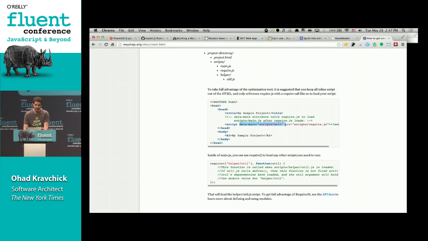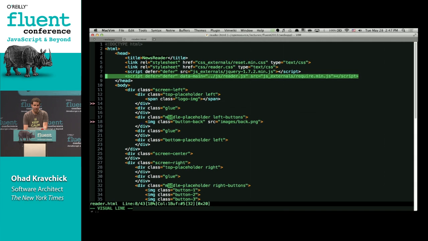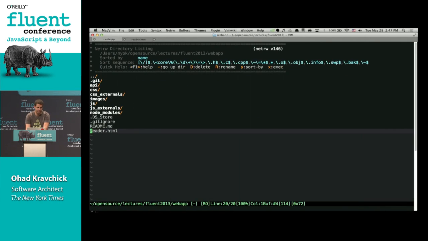So scripts main. In our case, from JS externals, go back up one folder and go into the JS folder and pick up reader.js.